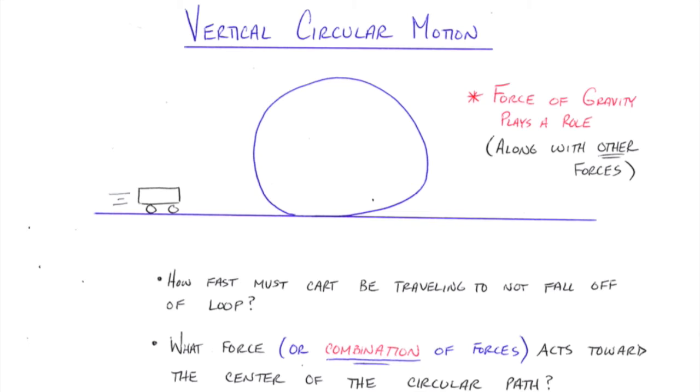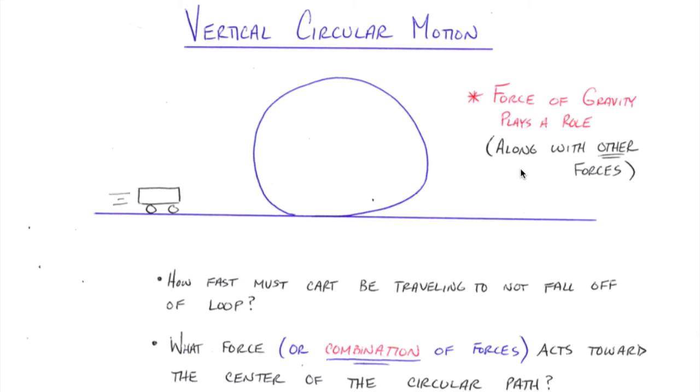So what we're going to begin to look at now is vertical circular motion, and the same concepts apply. However, the main difference is that the force of gravity plays more of a role in this. When we travel horizontally, the force of gravity always points down. So, like a car going around a curve, gravity points down. It doesn't point towards the center, so we never really have to consider that when calculating centripetal force or centripetal acceleration. What happens when you do a vertical loop, though, is that gravity does play a role, along with other forces as well.